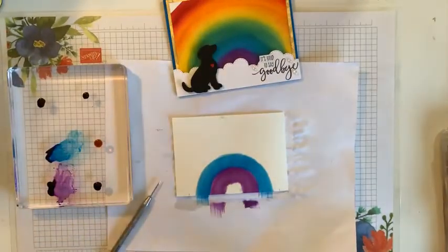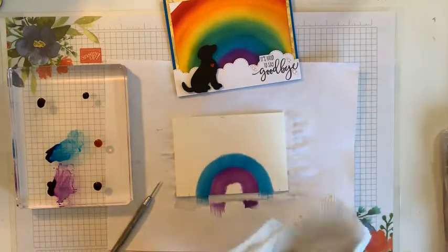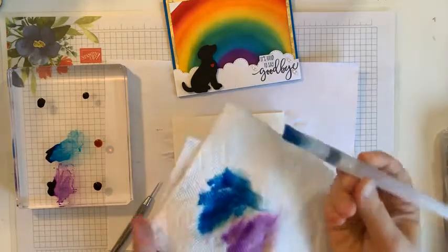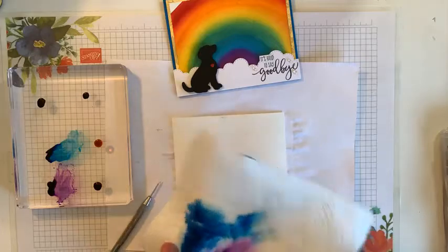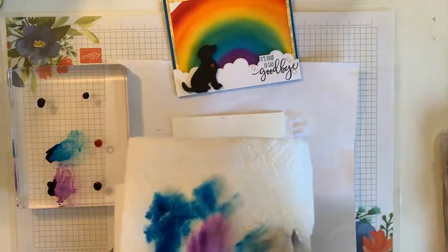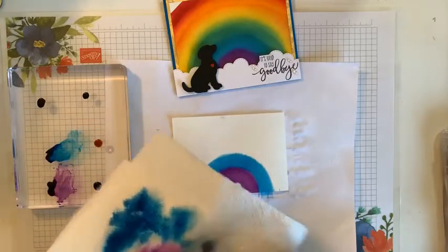But I'll stop with this one now, and then I'll go into the Just Jade. So you kind of waste a lot. The blue is the one that especially saturates the brush. So I've got to squeeze a lot of that one out before I go into the next color and before I run the next section of water over my paper.